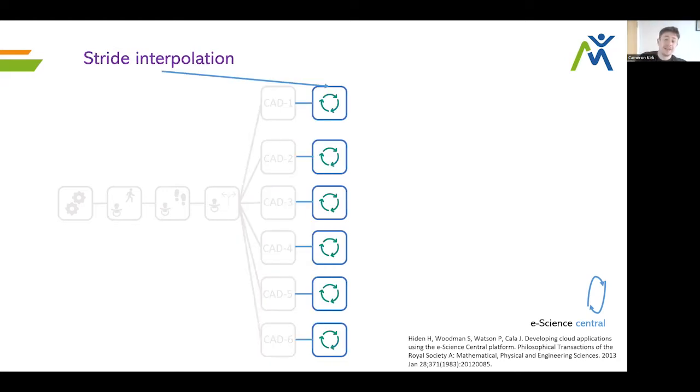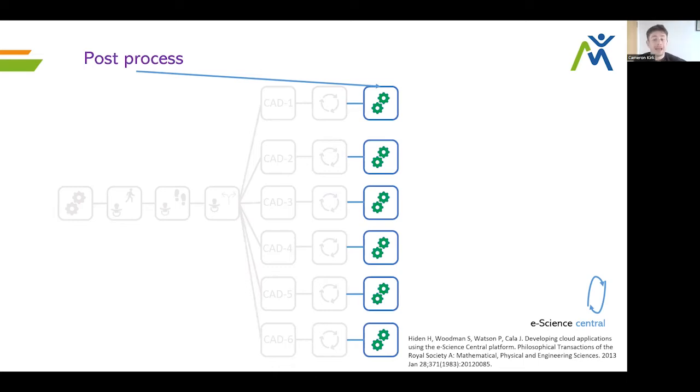Then after we've estimated Cadence, we now have the stride interpolation block, which ensures that the output of Cadence is defined on a per second and per stride level. And then this creates Excel documents for the per second cadence and the interpolated per stride cadence. Then we have the post-process block, which ensures that the file is named after all of the blocks that it has been processed by, so that the researcher can distinguish the participant, algorithm, and context from each other.